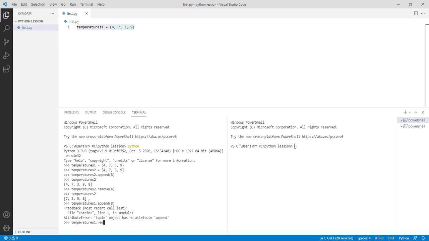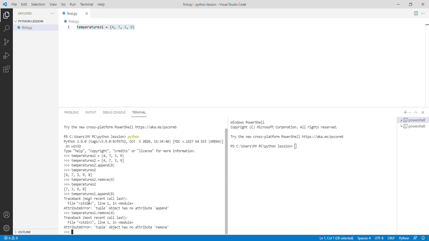Let's remove 4. We still have an error there. The reason is because a tuple is immutable, it cannot be changed.